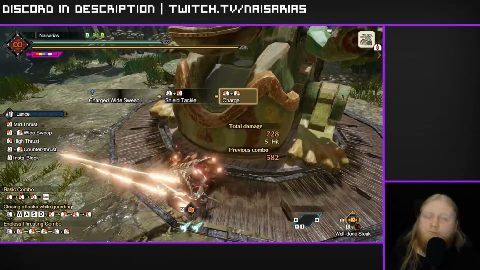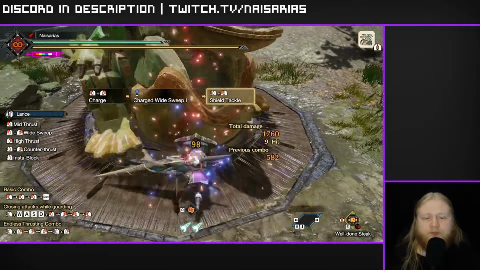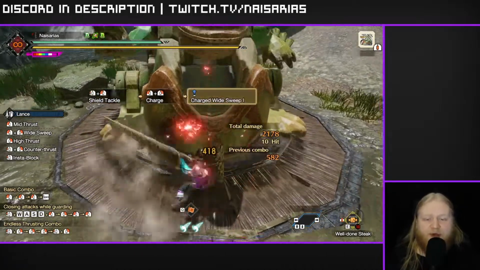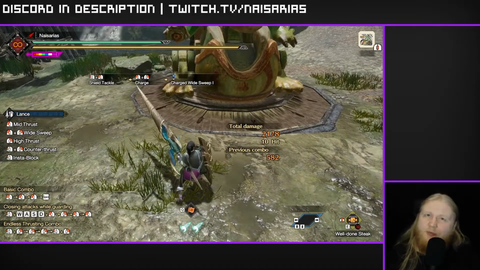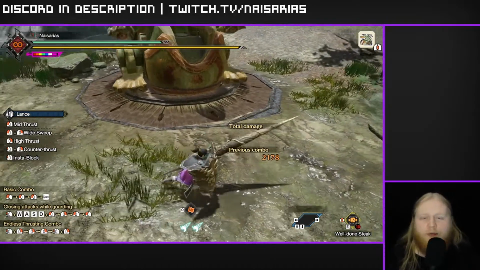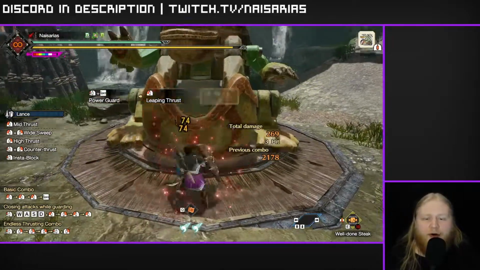Now this is a pretty high DPS combo that also doesn't use very much sharpness. It's very, very good for lowering sharpness while also dealing good damage. And that's pretty much all there is that's like, you know, real combos. But one thing I will also mention with shield tackle is things like power guard and leaping thrust.